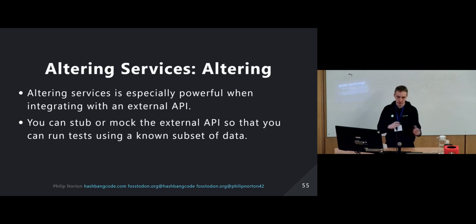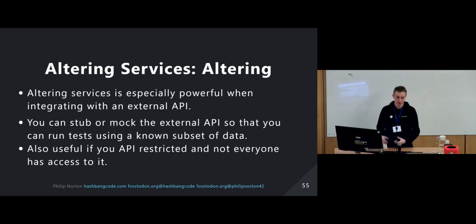So you can stub or mock out your API layer completely and replace it with a subset of data, which is really useful if you've got an API that's locked down or has a cost associated with it, which means you don't need to let everybody have access to the API. You can just replace it with a stubbed version of the API. And I do this a lot. It's especially good with things like Cypress testing, because you can just replace it with a mocked version of the API, and your Cypress tests have then a known quantity.